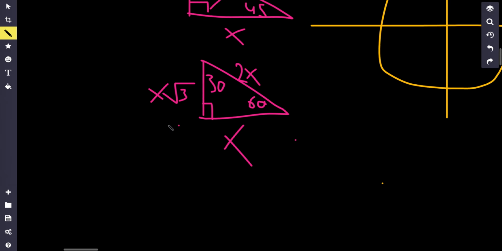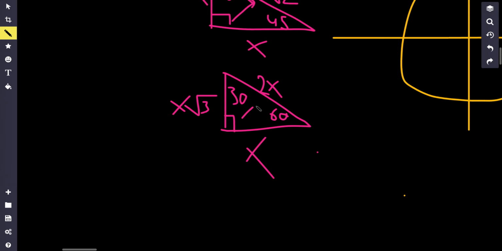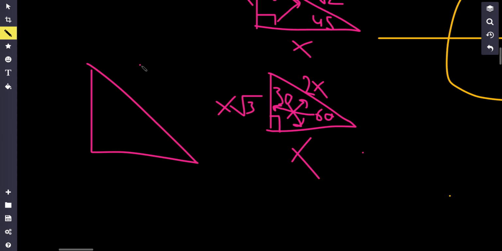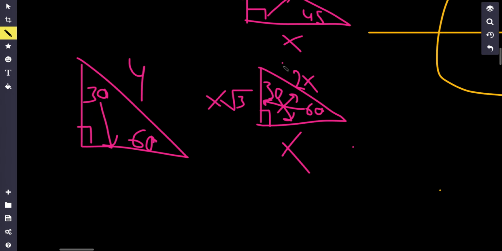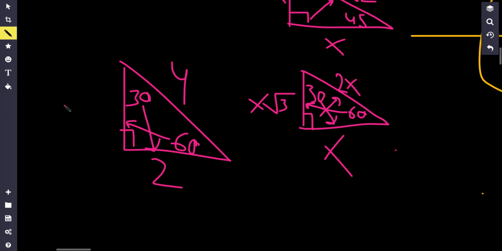For a 30, 60, 90 right triangle, the hypotenuse is always going to be 2 times longer than the side opposite 30. And the side opposite 60 is always going to be radical 3 times longer than the side opposite 30. So let's say this is a 30, 60, 90 right triangle, and our hypotenuse is 4. Well, in this case, the side opposite 30 is always 2 times less than the hypotenuse, right? The hypotenuse is 2 times longer than the side opposite 30. So that means this side has to be 2, and then the side opposite 60 would just be 2 radical 3. Radical 3 times longer than the side opposite 30.